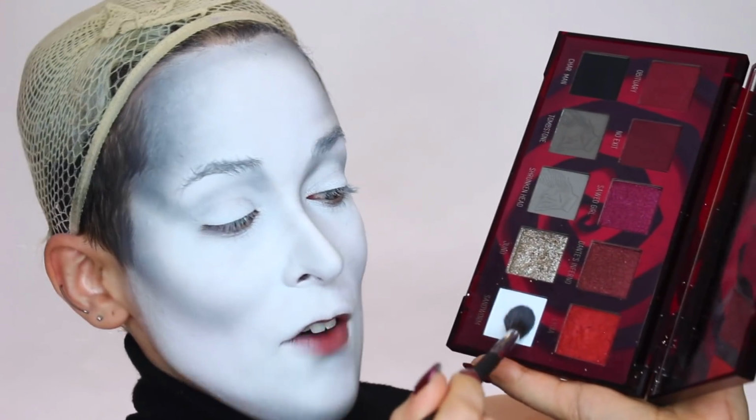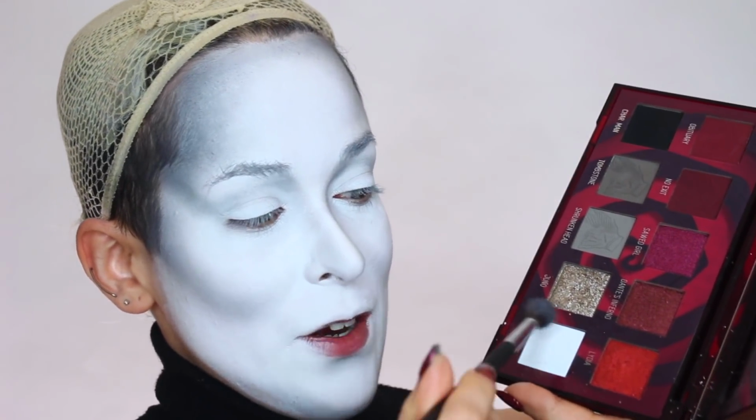This is an off-white. It's a very, very, very light gray, and I'm going to use that just along the edge. Let's see if that works. I haven't used this shadow for this purpose before, but I just want to use that to help blend the gray even further into the white and to smooth this area a little bit more. I think it is working actually.